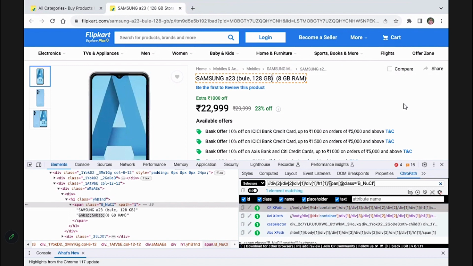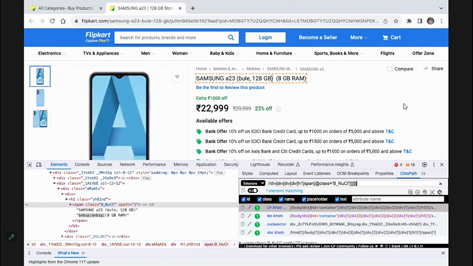Now I need to go to this parent. So what I have to do, I have to declare this, because its length is too lengthy. Clear?